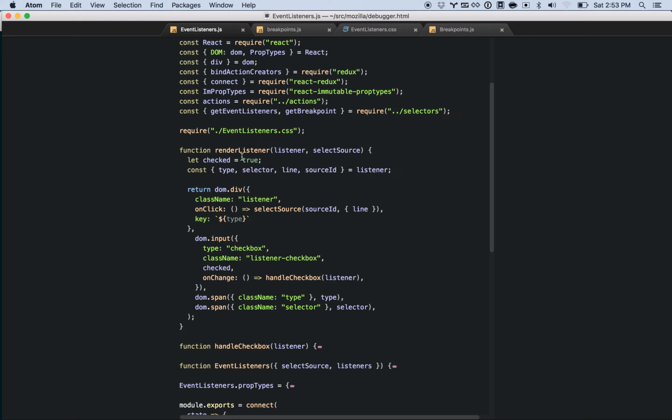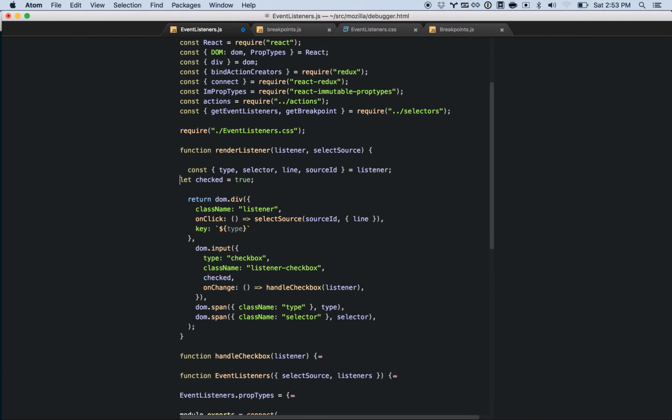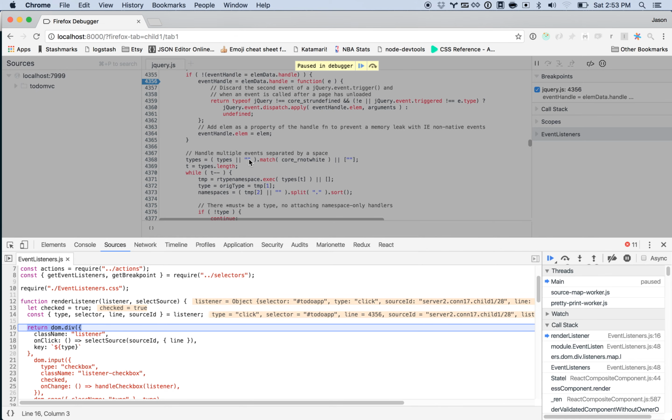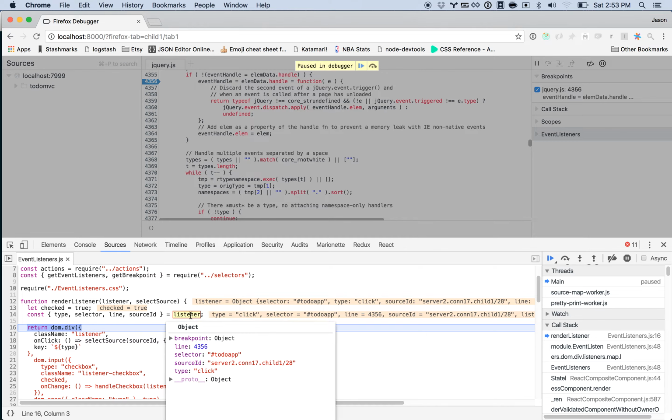So over here, we kind of know now whether it's checked or not. I think we could say it's certainly not checked if we have no listener. So let's just do that. But the other thing I'm thinking is that maybe this also has a disabled state, so we'll see.